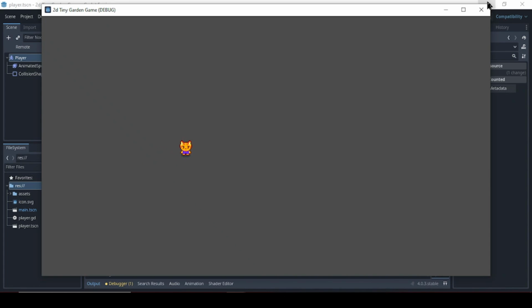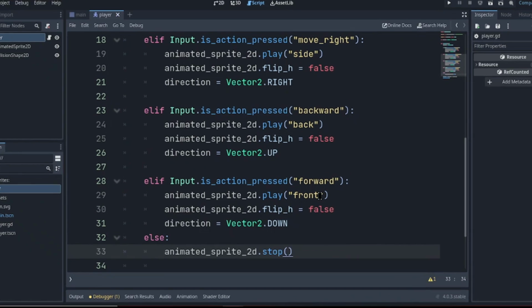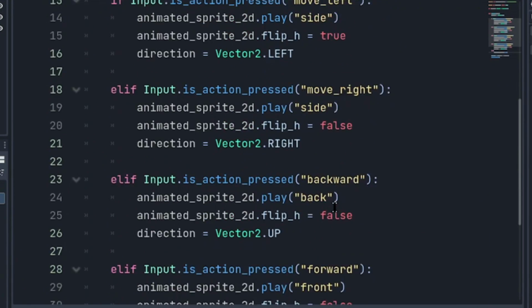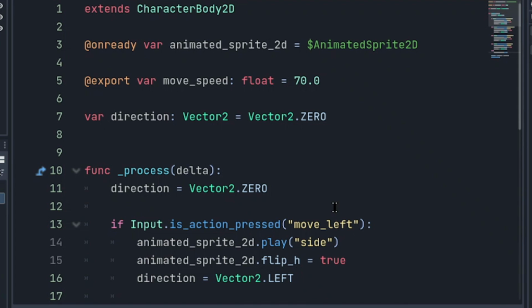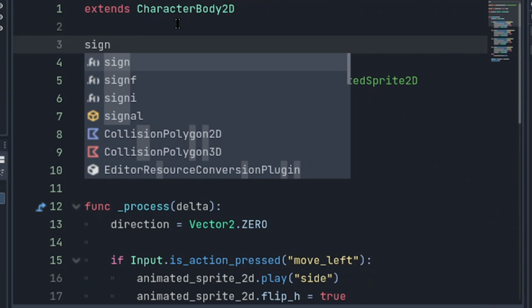Everything's looking good. Great. Now, I think to finish our player, we'll go to the top of our script and we are going to define a signal. This is going to be for when we want to plant our seed.